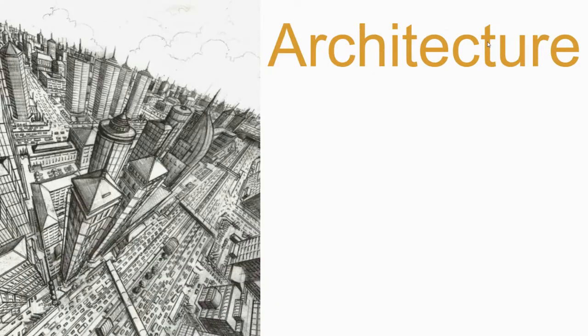Here's the second one, architecture. Say you want to draw some buildings in the city or a barn in the country. Maybe you just want to draw your house or a bridge. All those things are designed by architects and they fall under the category of architecture. So that was our second unit, and that is the second one of the 9.